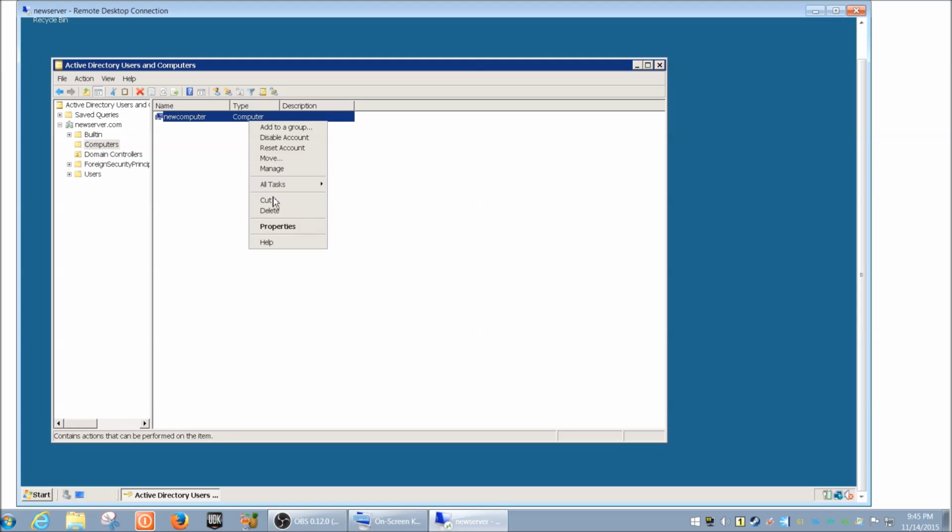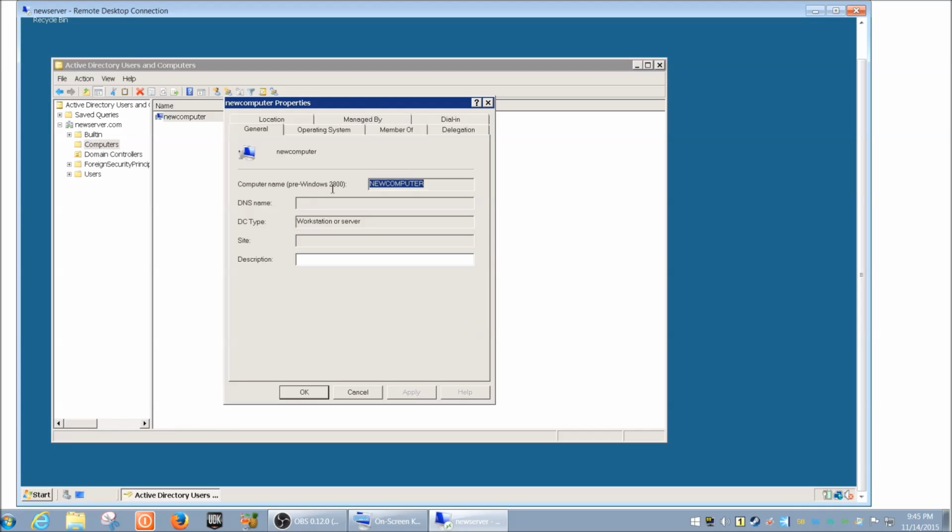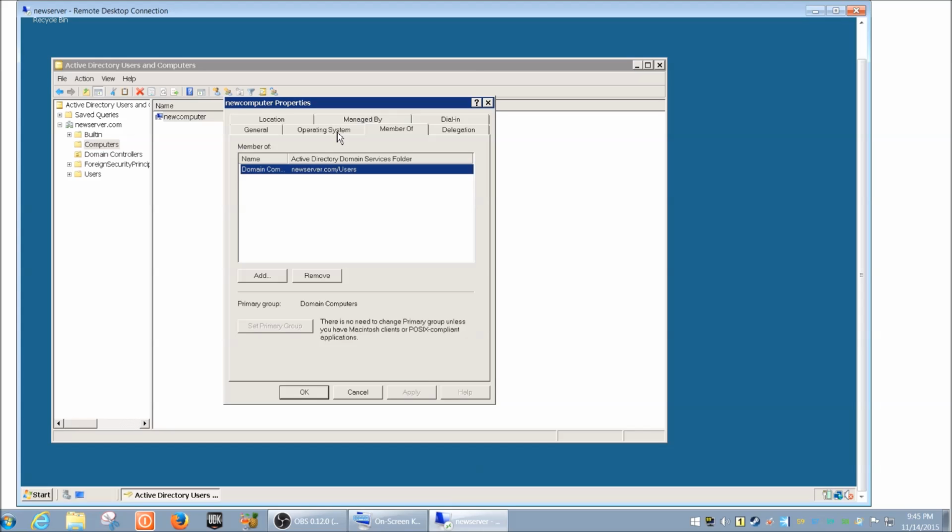Okay, and then here we can look at the properties. If you just right click it and go to properties, there are a few different things you can look at here, but the main thing you want to look at is the Member Of tab. Chances are this will be left at default, but that's okay. Every business has different rules that may apply to you, so you may have to ask your superior or a senior member of your group to tell you if this PC needs to be a member of a group.